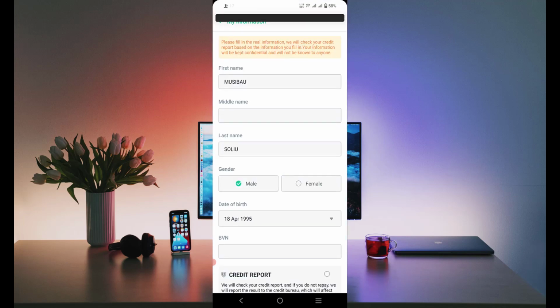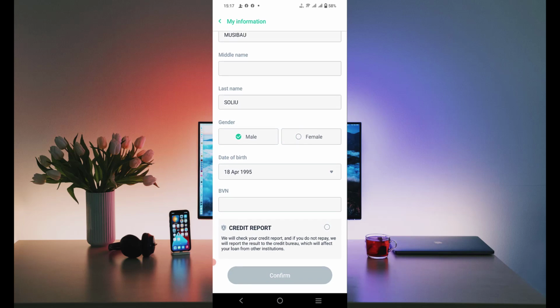Once you click on apply now, you will be able to have access to every detail that they ask from you before you can actually get a loan from easemoni. Make sure you fill in every detail they ask from you so that you'll be able to get access to the loan you actually requested. Once you input everything, as well as your BVN, then you click on confirm.